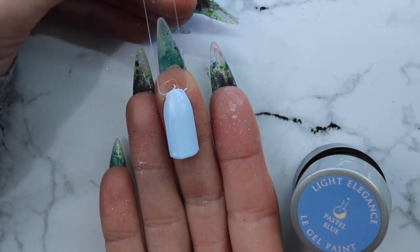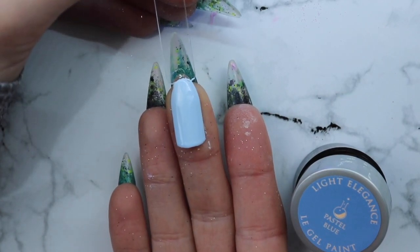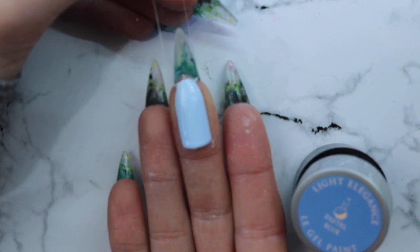It's true that all of these are high pigment colors. You only need one coat. As you can see, there's nothing to see through that. It is full coverage, one coat.